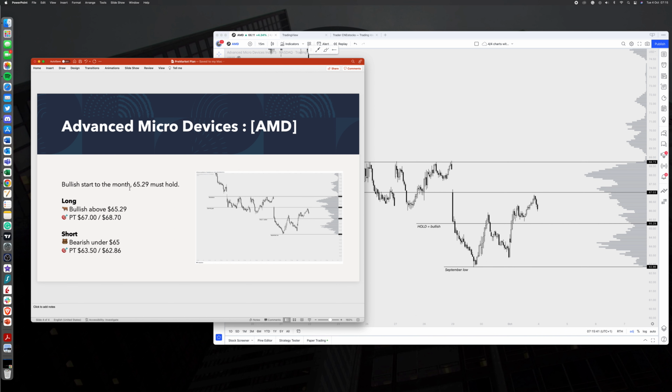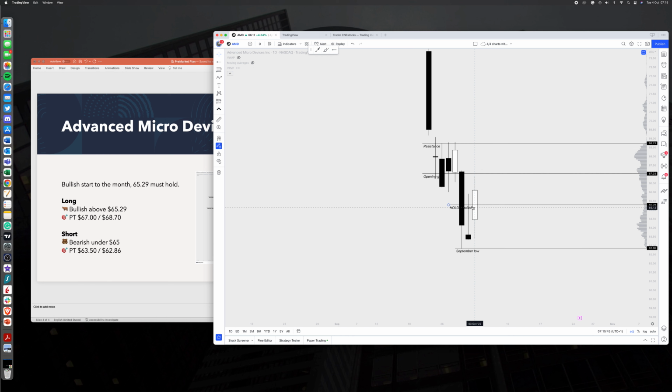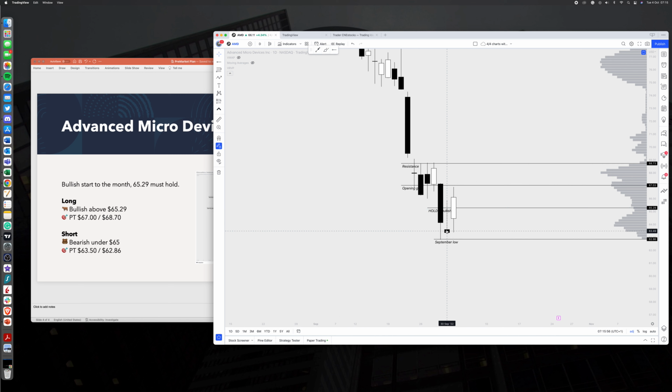Obviously, we saw a very, very bullish candle from yesterday's print. So if I go on the daily quickly, this is the October candle, or at least the first October candle, and obviously the first week Monday candle. And if we just look at the daily quickly, we've got a gap up, a gap down from the Thursday to Friday session, and now a gap up from the Friday to Monday session. So basically, we are seeing an abandoned baby right now.